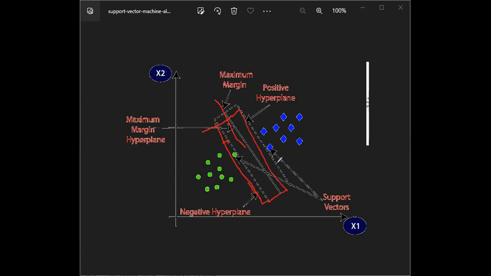This is your support vector: if a point lies near the negative hyperplane, then it belongs to one class, and if the point lies near the positive hyperplane, then it is the other class. And you can decide the margin for this. You can extend it or decrease it as well. These all come under the parameters.